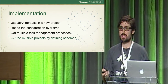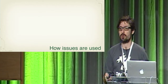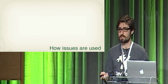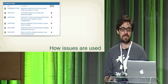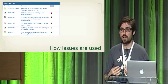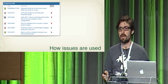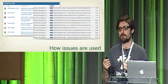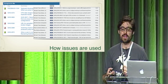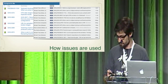And then if we look at how issues get used once you've created that project, we have a couple of different ways that you could get your office administration team to use these issues. We have the Jira dashboard with its gadgets. So things like the Assign to Me gadget can allow the team to just have one page open and they can see what tasks they need to work on at any given time. You've also got things like email subscriptions, either when issues get updated or through a filter subscription. And they can monitor their mail client if they so wish to see when new issues get created or updated.